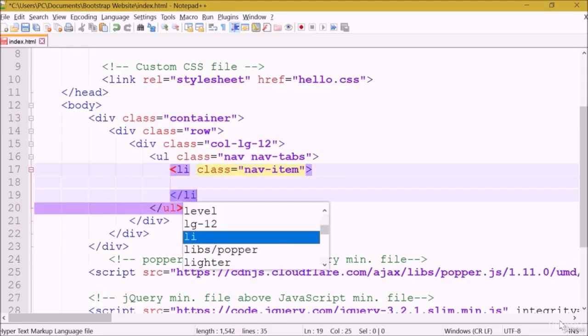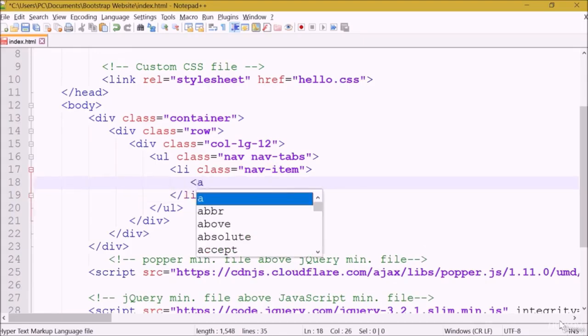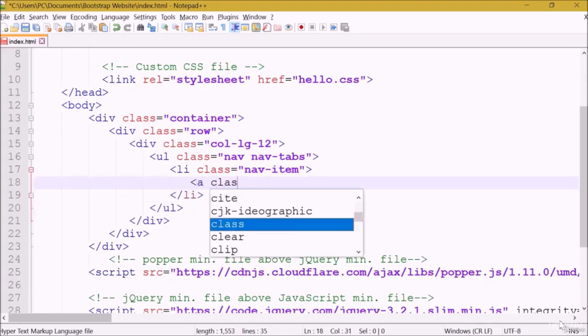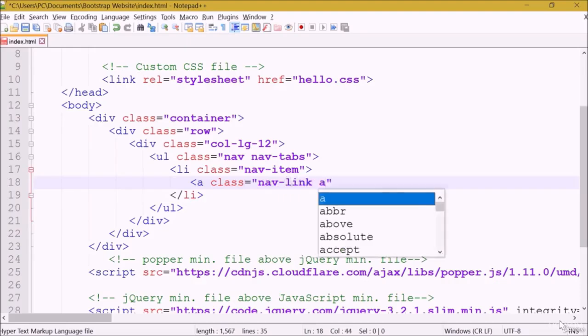Come down and close your list item. And inside this, we are going to give an anchor tag. Class is equal to nav-link.